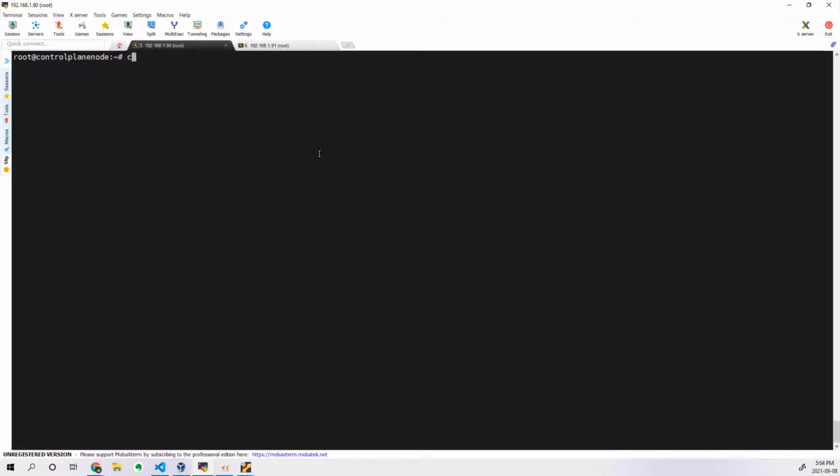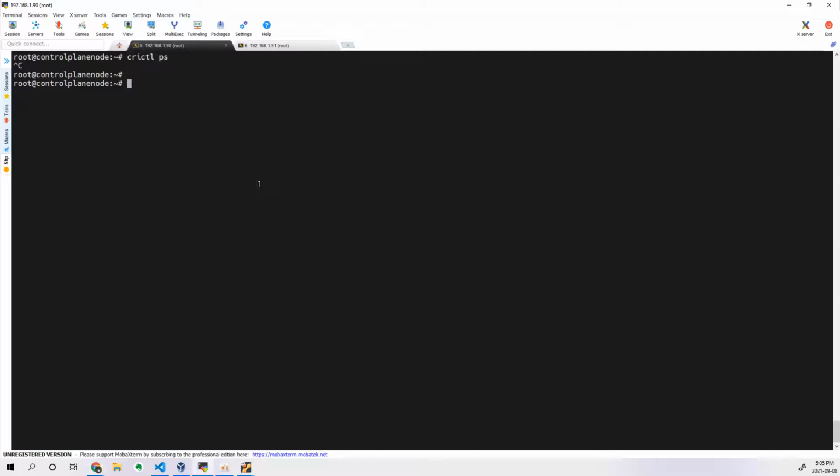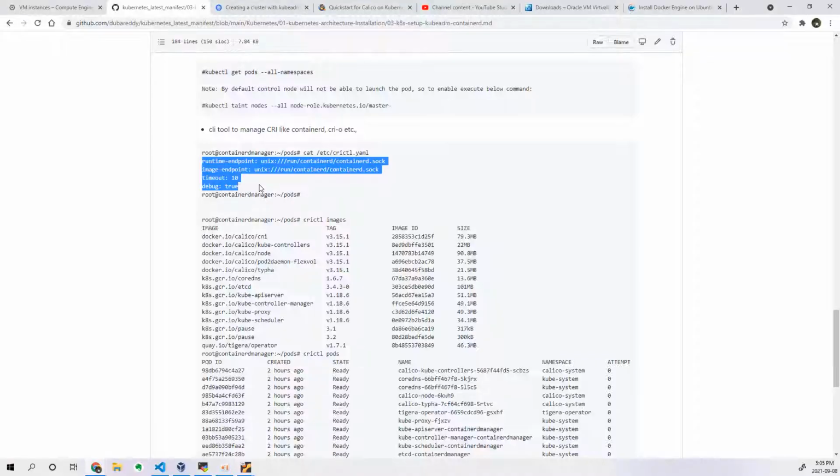Now if I execute the crictl images or ps command, it will not be able to communicate. It doesn't know how to reach containerd. So we have to tell crictl, this particular utility, how. We have to create a file under /etc called crictl.yaml.